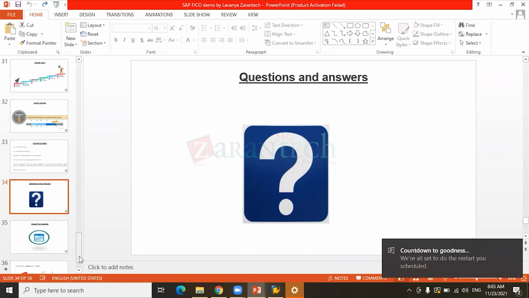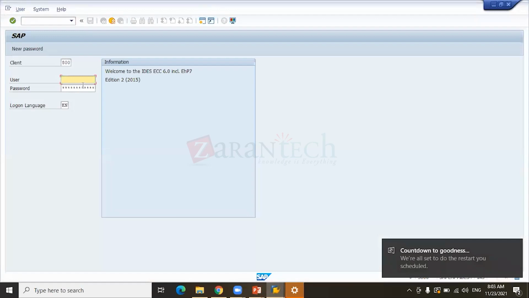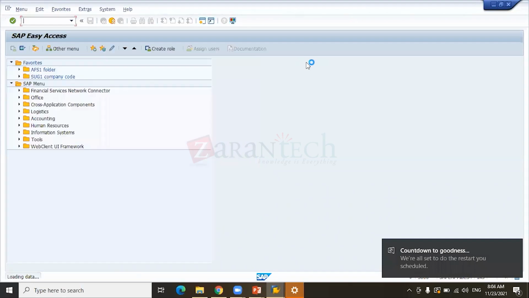Lavanya, can you please explain levels of data once again? Sure, I will definitely explain. In order to remember the levels of data creation, you need to practice a lot. For everything I'm telling you, you need to practice, because there is a lot of competition out there. If companies have just a single or a couple of positions for SAP FICO, some hundreds of people are coming. So how do we know the levels of data creation?